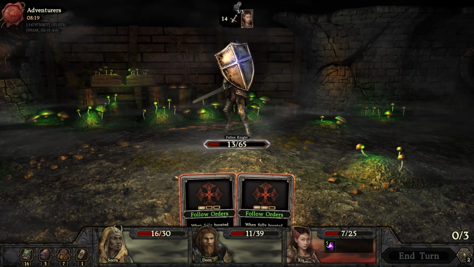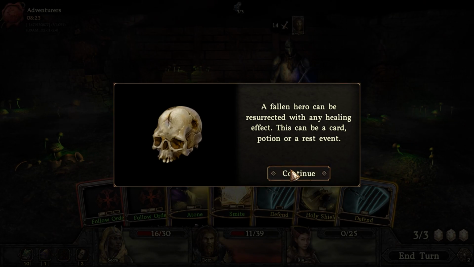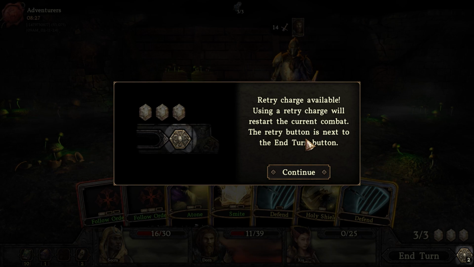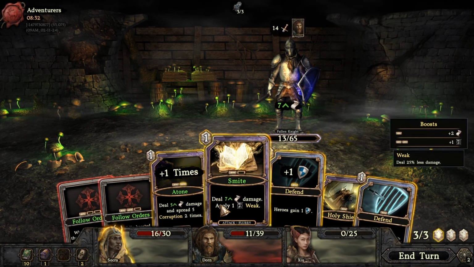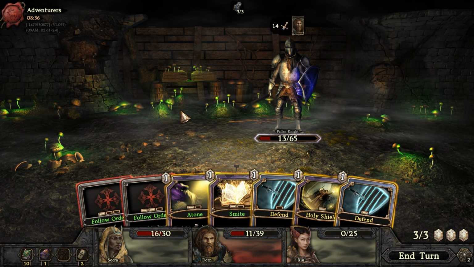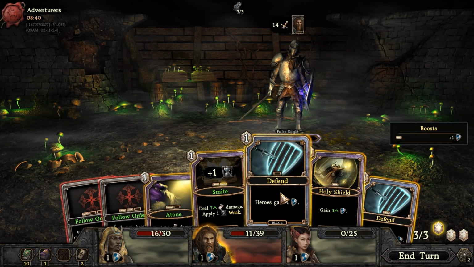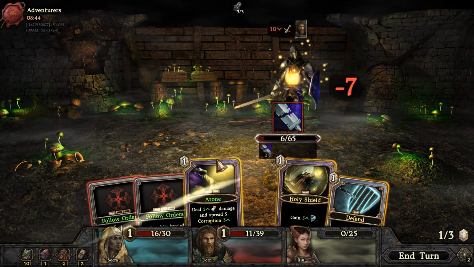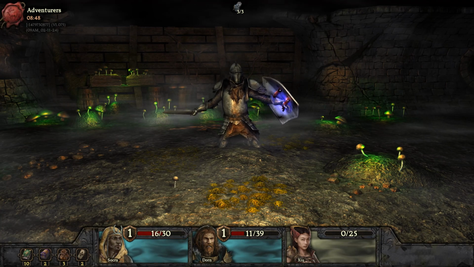All good. Fallen Hero can be rest healing card. That's fine. Already done that. Return charge value. We'll restart the current combat. No, no, no, that's fine. Not going to do that. Not going to do that. We don't have a heal. We do have a smite, and an atone, though. Alright, so if I do one of them, that's going to increase up. And then the corruption should finish it off? Yeah, okay.